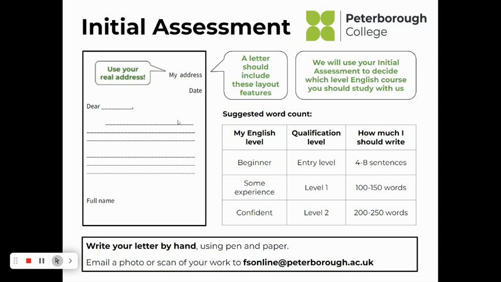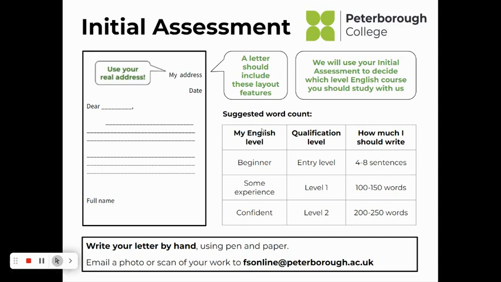Now, for a letter, you have a particular layout, right? You can include an address. Please make sure you actually use your real address. This also just helps us to make sure we've got all the details we need for you on file. And then that you include a date. You usually address your letter to somebody, dear, and whoever it's going to be. You can put it to Ria if you like. She's the course administrator, as I've said. Or you could say, dear tutor. And then you're going to look at the topic that we're going to give you and you're going to write a few paragraphs. And then finally, you're going to sign off with your full name.